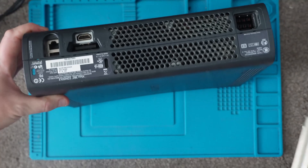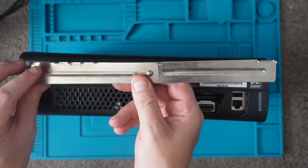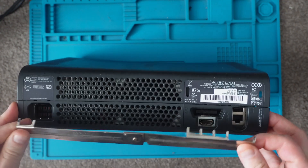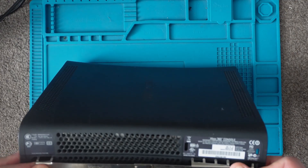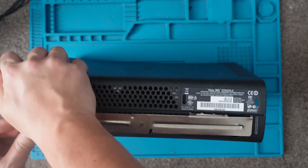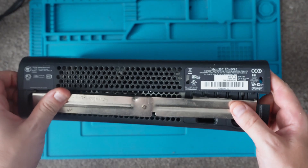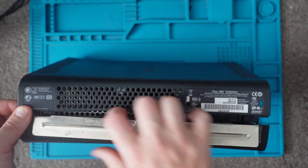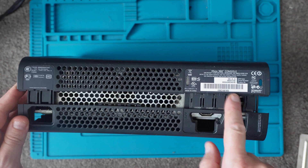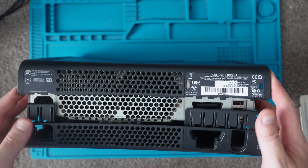OK, now we're back. The next thing we want to do is go round to the back of the console and get our console opening tool. As you can see here, there are little notches at the back — we want to line this tool up so each little pin goes into these notches, and the idea is just to push down on it, and the case will come apart. There we are. You could also use a little screwdriver to do that but you will end up leaving marks on the back of the case. These tools are much better and very inexpensive to pick up, so I'd recommend that.